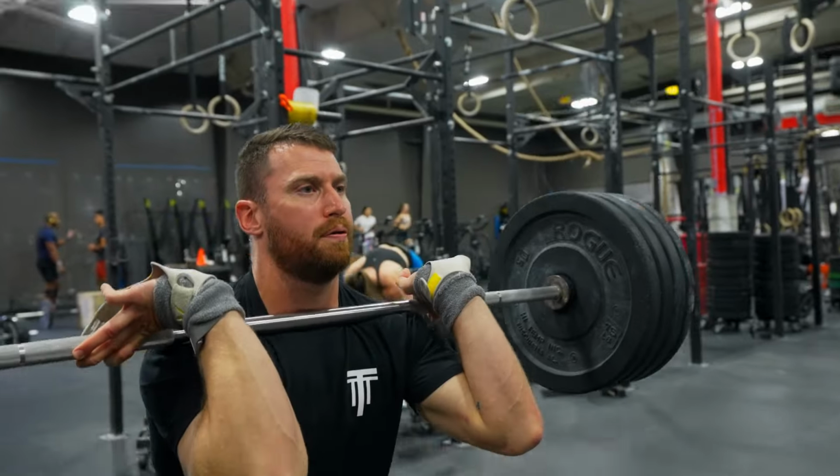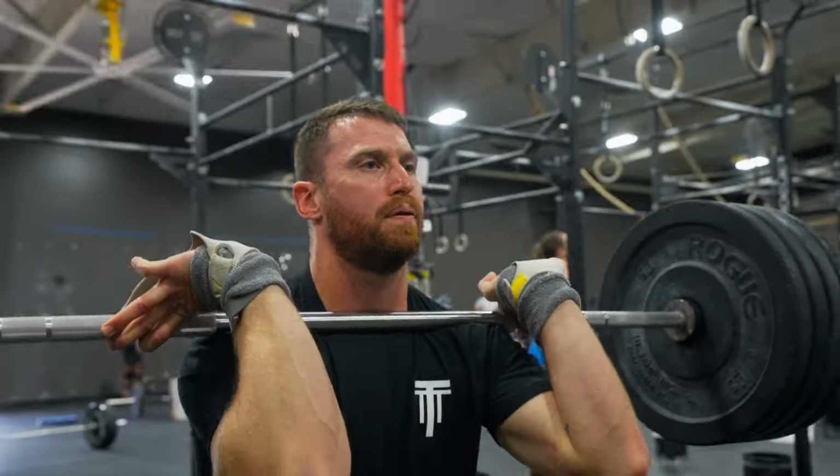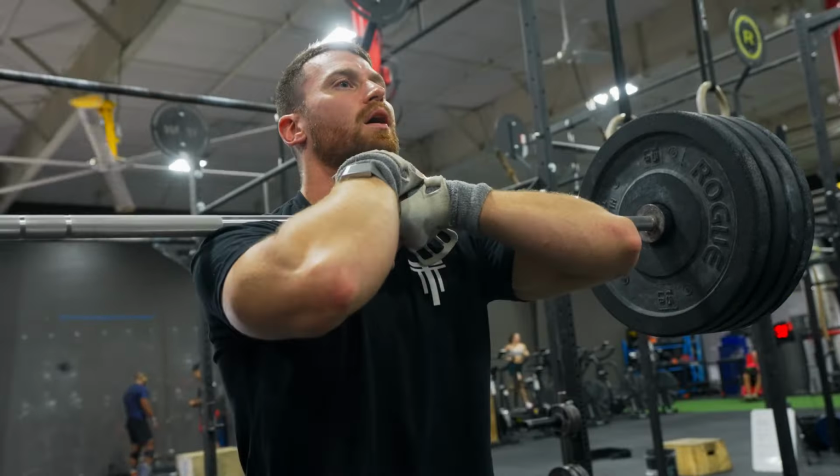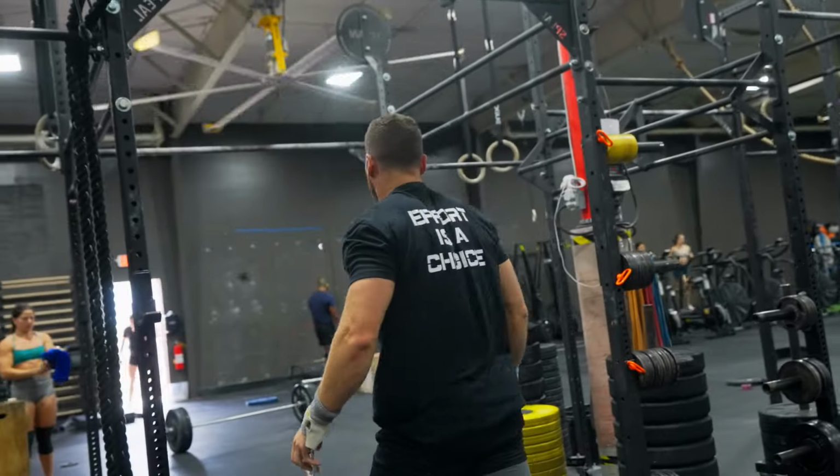for your division. If you're someone who's really strong relative to the 205-pound front squats for the men 35 to 54, or the 135, 125 for the younger divisions, then what you want to do here is try and push for those front squats to be unbroken. The only thing is, because front squats, especially around these heavier weights, can cause people to brace and get really out of breath and drive heart rate really high, you might end up needing to break these just in that first set.